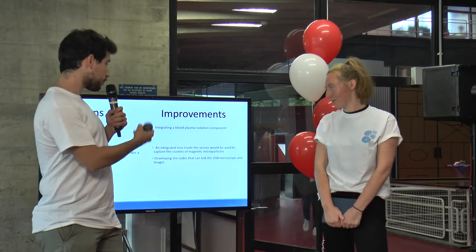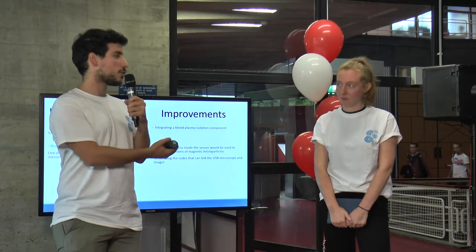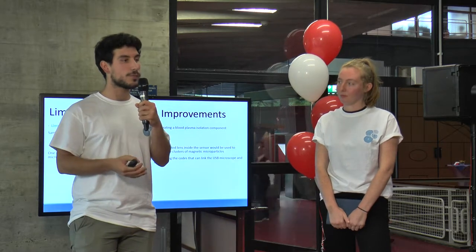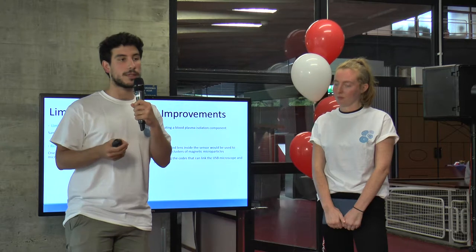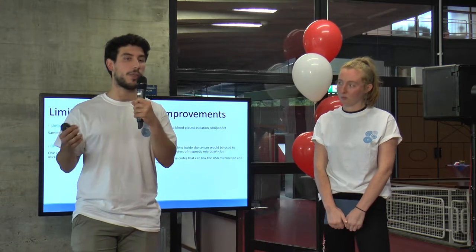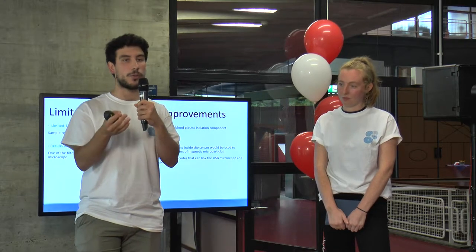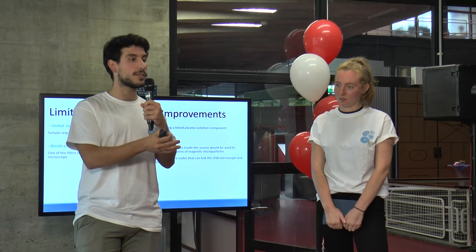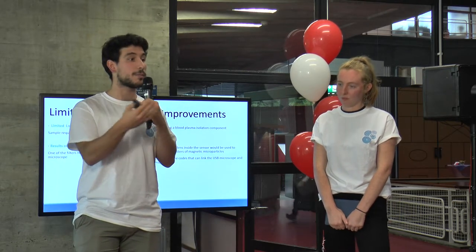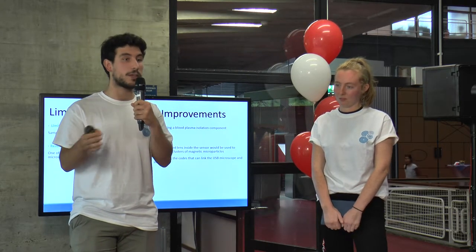We believe it's relatively easy to collect a lot of data from these sensors. As mentioned, this can be implemented in rural areas or with people who can't easily go to the hospital. With such a large amount of data, we think we can also take advantage of current machine learning algorithms to create a predictive algorithm where the data we measure has real meaning for the doctor. For example, the doctor could say: this person is obese, has a mother who had a heart attack, is at risk — and assess whether they need further medical action or can stay at home.